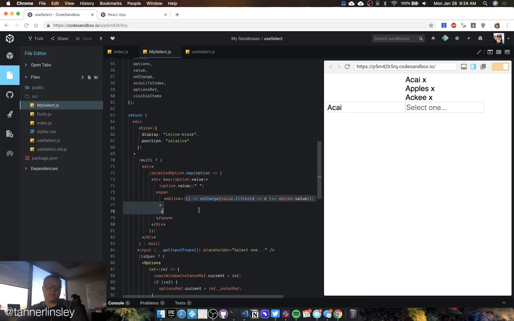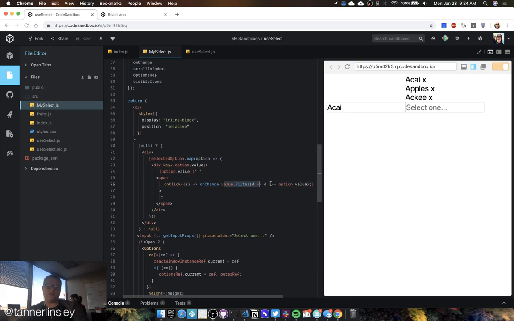Yeah, see, that's the beauty of these hooks things. If it's all controlled, really. I mean, it doesn't have to be controlled. In this case, it is controlled. So we can just change the value on our own. It goes into the select. We don't have to worry about anything else.